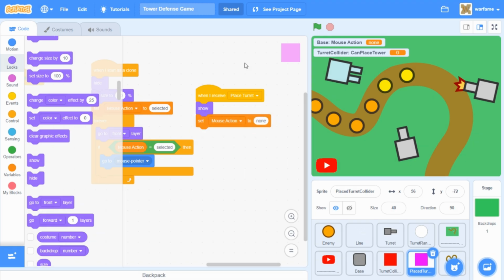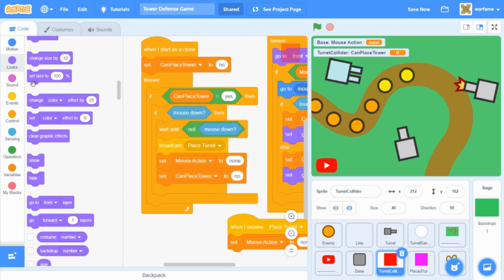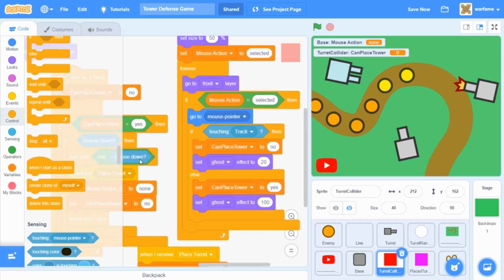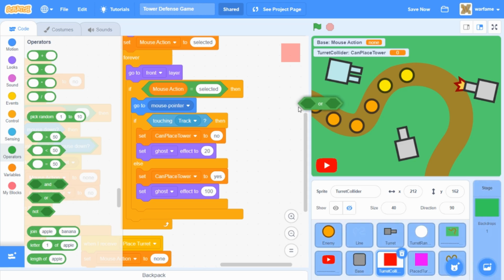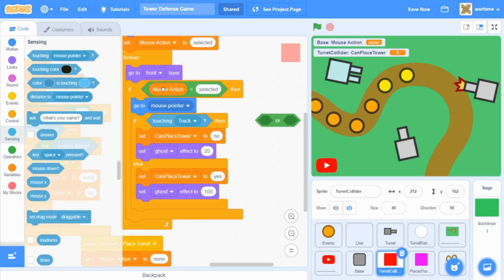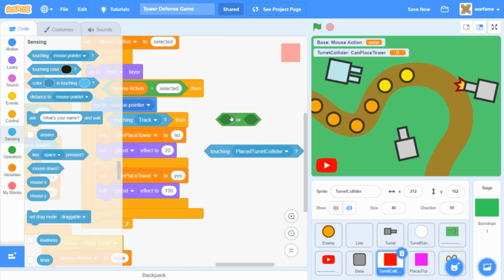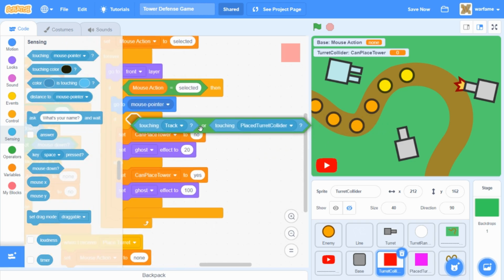And now one last thing I want to do is that inside of the normal turret collider, after it places the turret, I want to delete its clone. So delete it. Alright. Now finally in the turret collider, we also want to detect if it's touching the track or touching the placed turret collider. Then of course we cannot place down the turret. So let's drag the placed turret collider in the OR and drag this back.